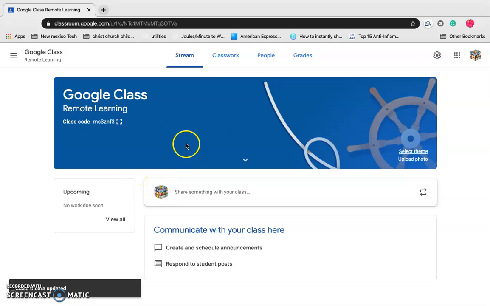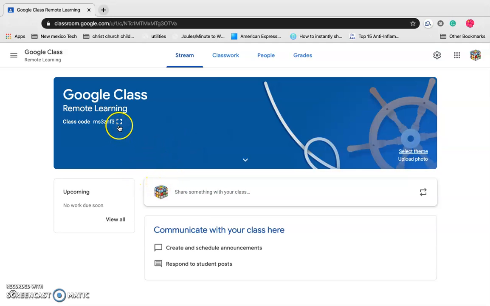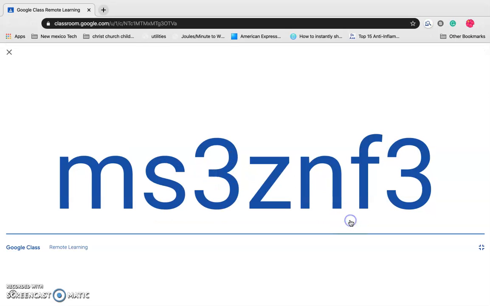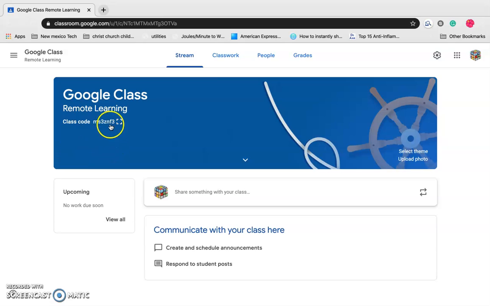So when I send out a code to my students to sign up, you can click that button and then this button to get big. Of course, that's only for if you're in the classroom. Remotely, you won't need to be doing that. You'll just send out this class code. The students will log in the same way they did to their Gmail account. First letter of their first name and their last name. It's the same as their LCPS, or I guess their Synergy.